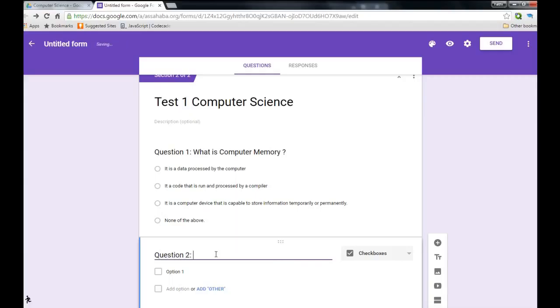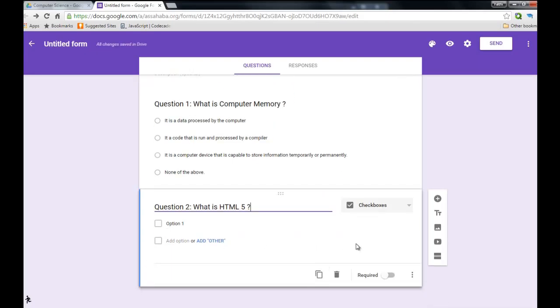and I'm gonna say what is computer, or what is HTML, for example, 5. Alright, and here I'll give the hint. I'm gonna add a hint.